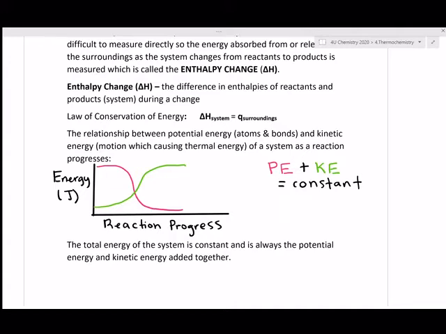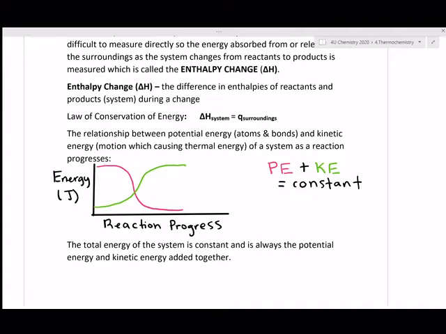throughout a reaction, or what we call the reaction progress, the total energy of your system is going to be constant, because energy can't be created or destroyed, but energy can definitely be changed. So you've got this mixture of potential energy and some motion or kinetic energy. And as you put your system through a change, which again might be chemical, more than likely in this class, but it could be a change of state, physical, it could be dissolving, which is physical, could be nuclear. What's going to happen is the total energy has to stay constant.